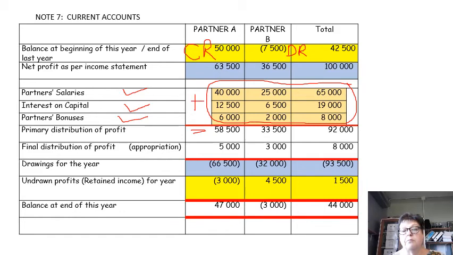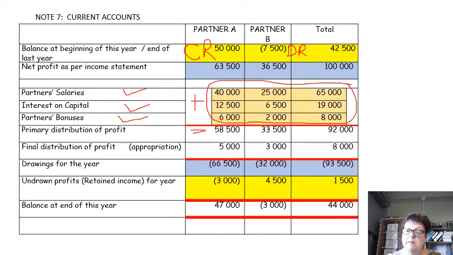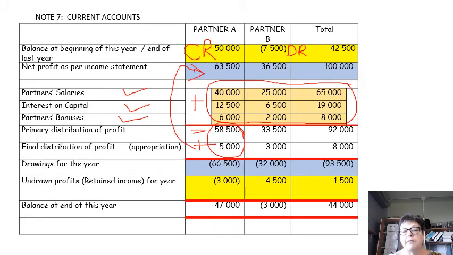As soon as you have your primary distribution — just like you did with the appropriation account — you now have to do the final distribution of profit. That is the part of the profit that is shared to the partner as the remaining profit, normally in a ratio. Remember, this note is basically the appropriation account. You add the primary distribution plus the final distribution to get the net profit that this partner is going to receive. You write your answer at the top.